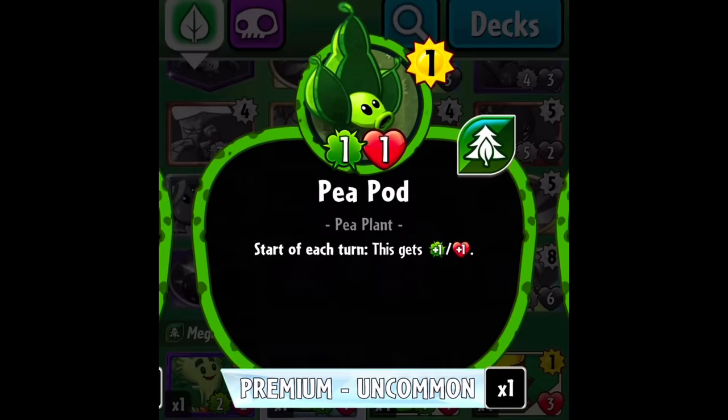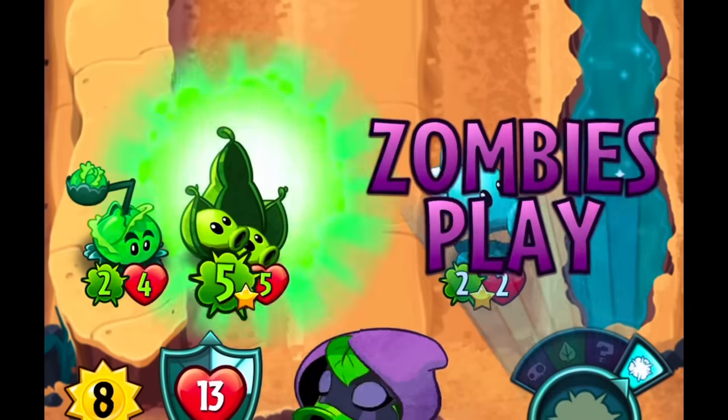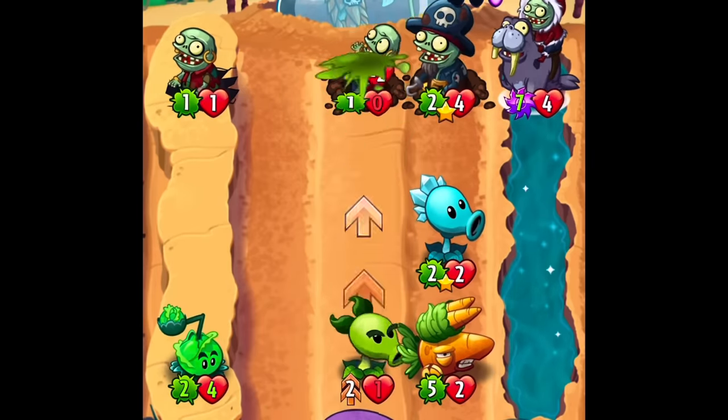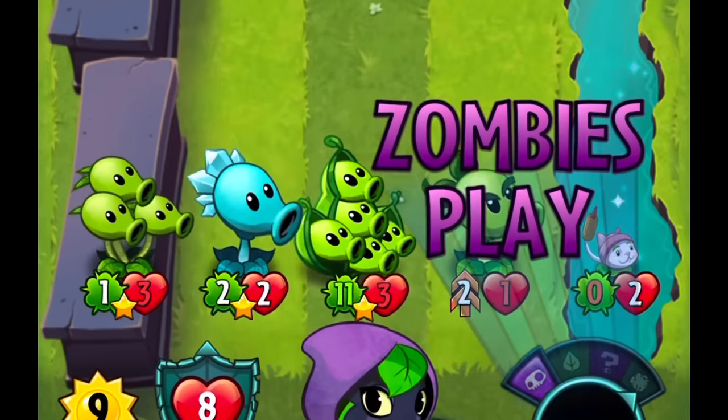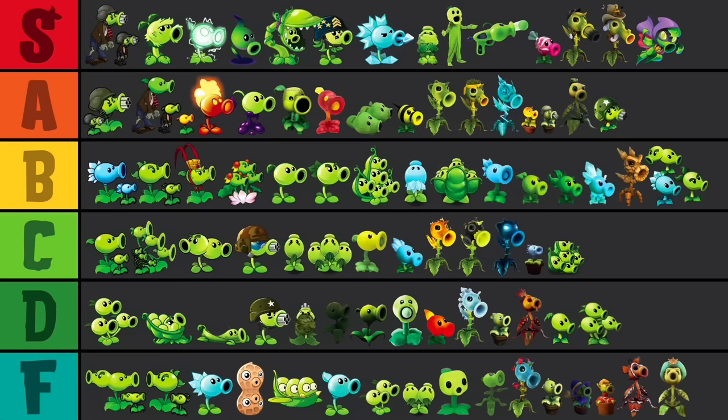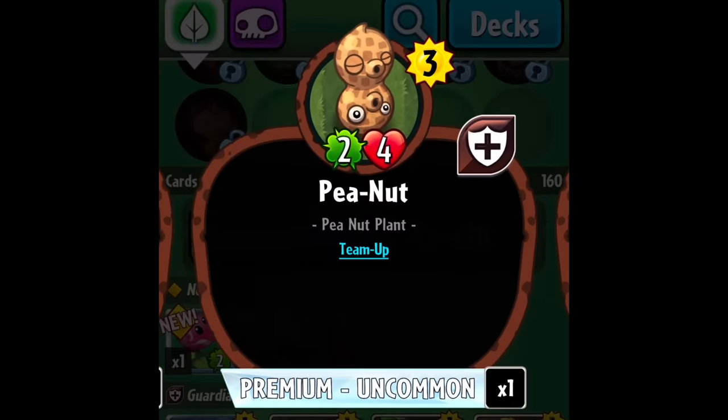Peapod got to join the party too, but instead of having to play multiple Peapod cards, it gains an attack and health point at the start of each turn. That's pretty good if you manage to keep them alive, which is easier said than done, of course. I'm sure this thing could get nutty if you let it, but it is pretty tough to do. Let's say C tier.